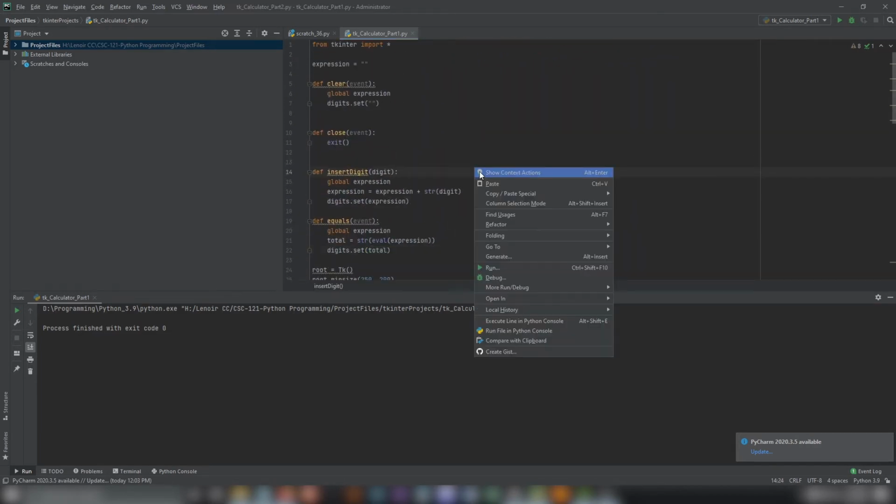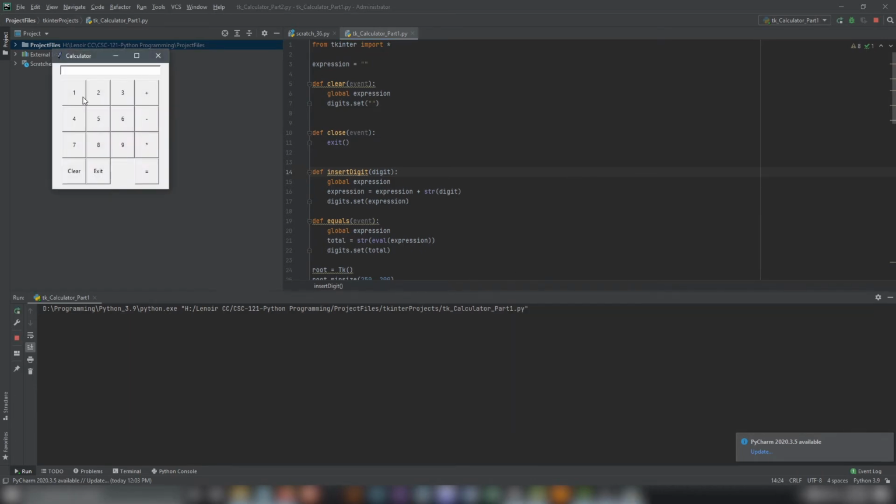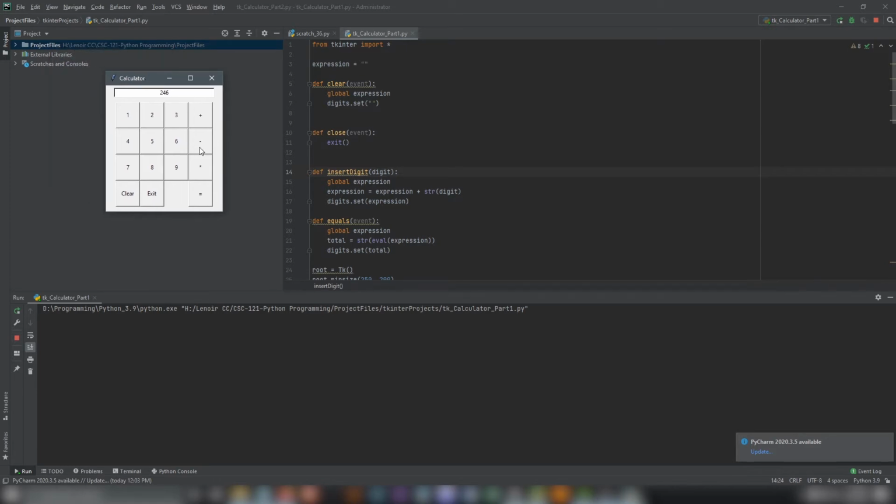I think that's it to have a working calculator. 1, 2, 3 plus 1, 2, 3 equals 246. Now, obviously, you can go well above and beyond what we've done here. You can add parentheses. I'm pretty sure that evaluate will still evaluate it correctly when you start using parentheses. And there are a few minor issues with this, like if you continue, it'll bounce back, which I guess is a good thing. You maybe want that functionality. Maybe it's a feature, not a bug.